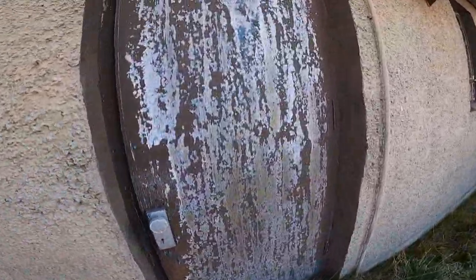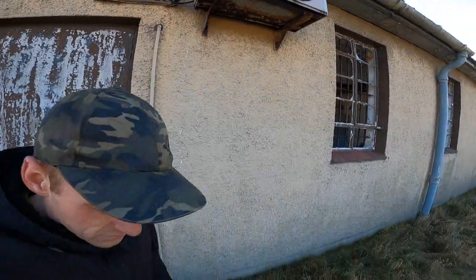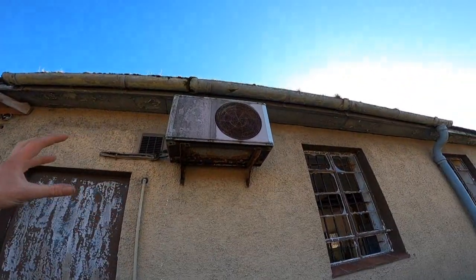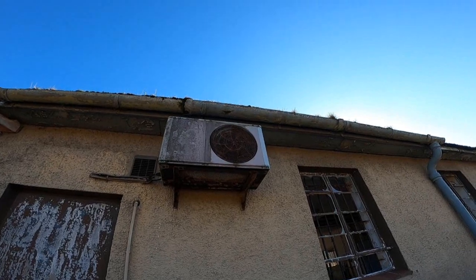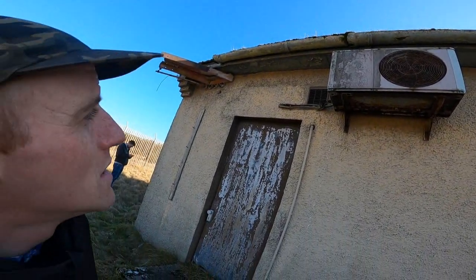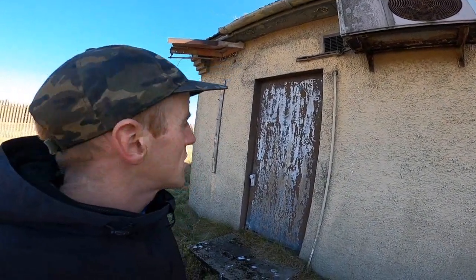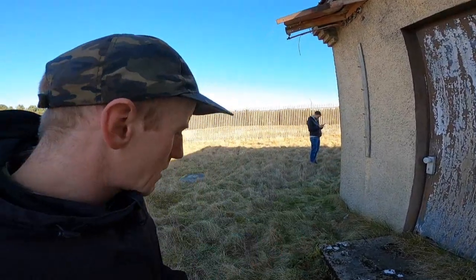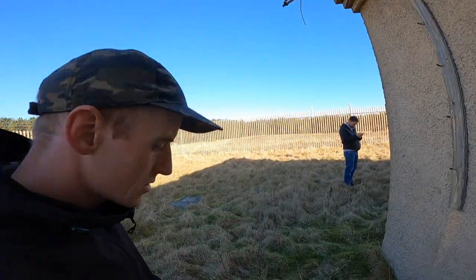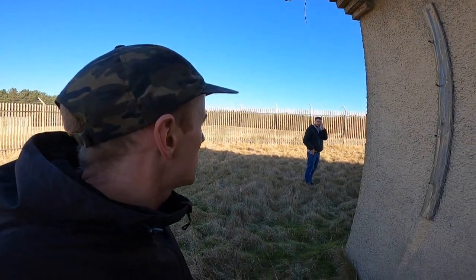So many little historical bits and pieces. There's the outside of that old air conditioner. I don't think they would have needed the air conditioning out in a place like this, because it's quite cold most of the year, but there must have been for the American soldiers. There will be weeks in the summer that it's hot, but air conditioning probably wasn't such an essential part of this building. Another thing, maybe with the extreme power and the electrics they were using, maybe it did get really hot in there, kind of how electric stuff heats up.